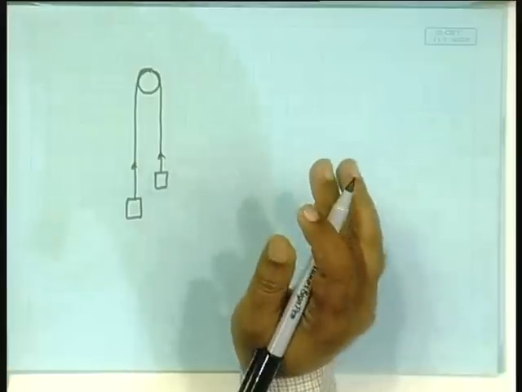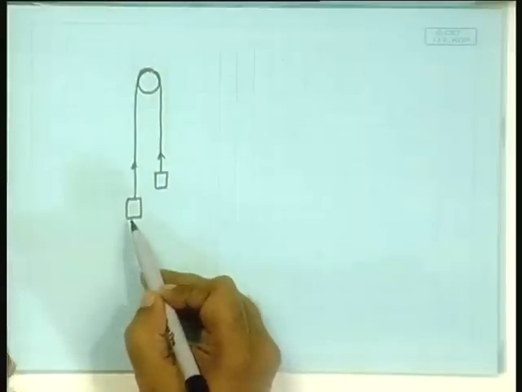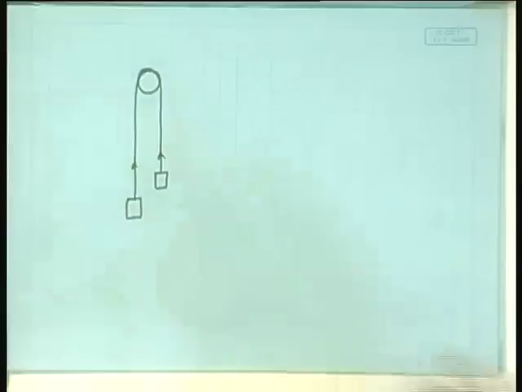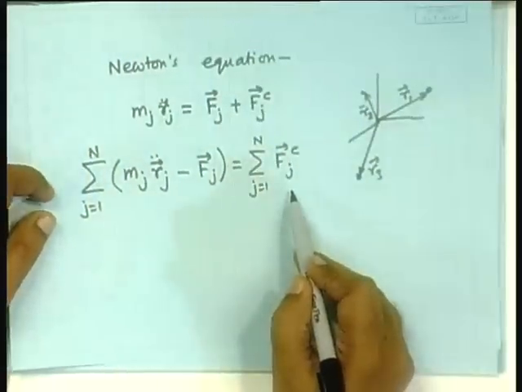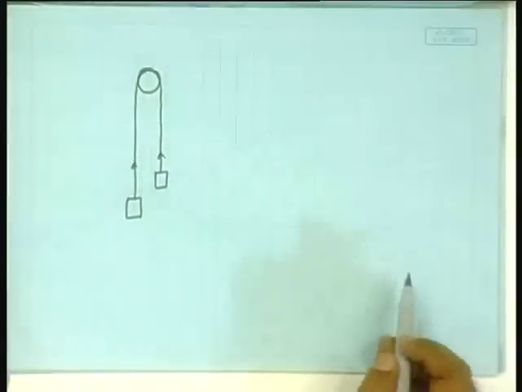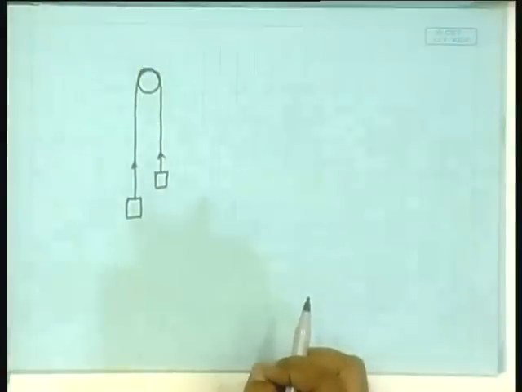Can you see that? So it is not always true that the constant force doesn't do any work, but overall it will sum up to 0, and that is why we needed to sum up. We did the sum because of that. We need to get rid of the constant forces. So the constant force in some situations may do some work, but ultimately when summed over all the bodies in the system, that gives 0. That is one situation.